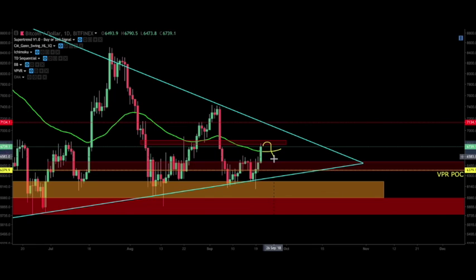If we did come back down and test this support area of the $6,500 and then came back up and broke through the resistance and came back down and tested on that 50-day, or even back in this previous resistance area, and then trended back up, this would be a very encouraging and bullish sign for Bitcoin. This could show a new markup. This would be, from a Wyckoff standpoint, a spring back down in here and a new markup for a new bull trend to be coming into play. Too soon to tell if that's going to happen yet, but long term, that's the kind of price movement that we're going to be looking for.